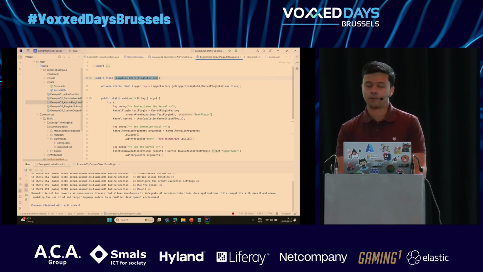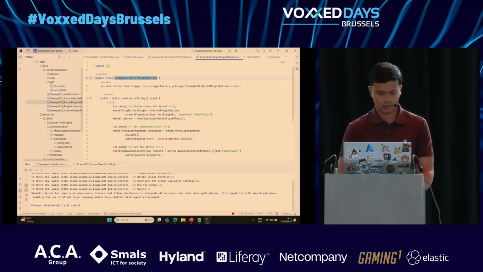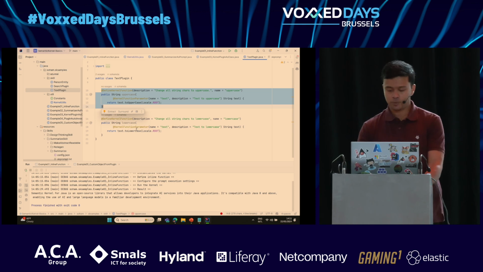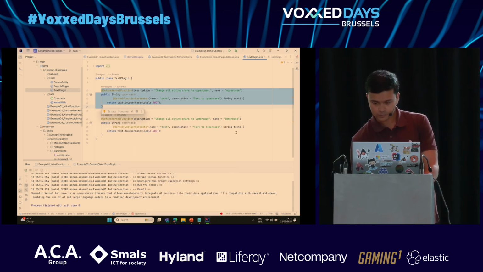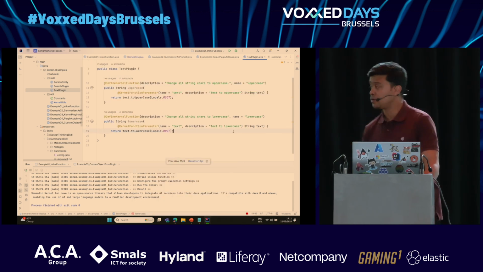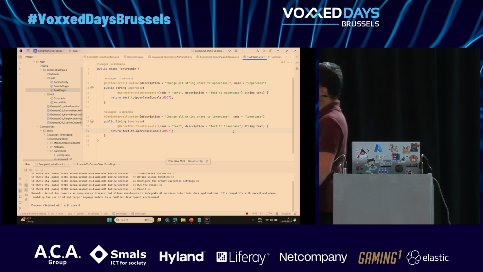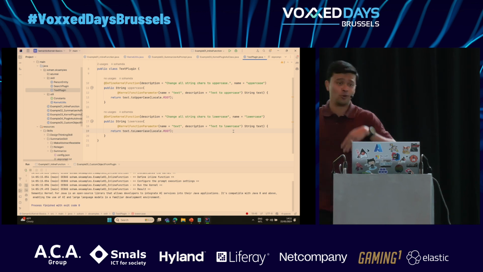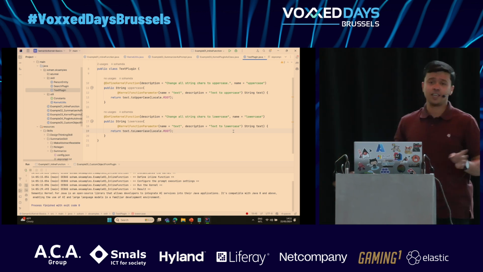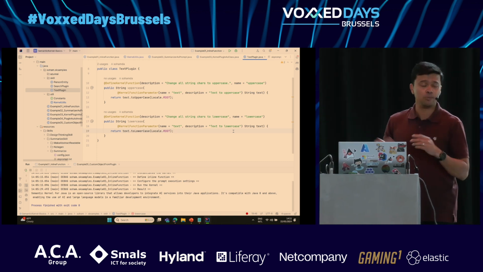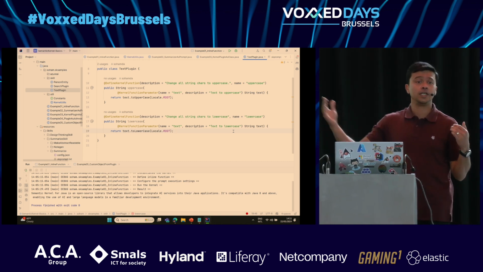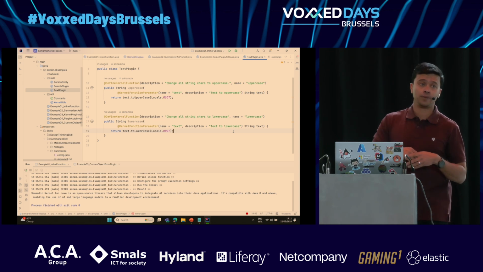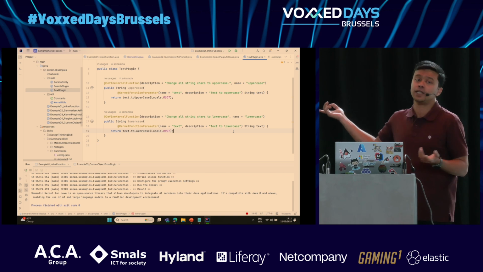But what if my plugin is a class? Very stupid example, but still. I have two kernel functions here. One does it in uppercase, another in lowercase. For the sake of example, I chose a very simple one. But think of invoking a database service or a vector database service or an external API. You can define that here.